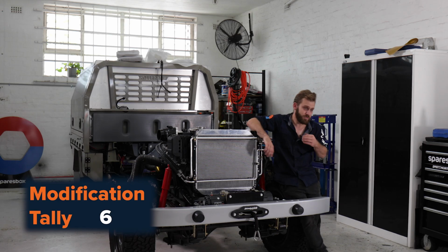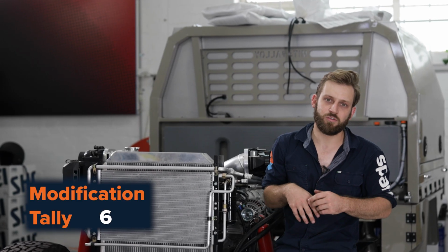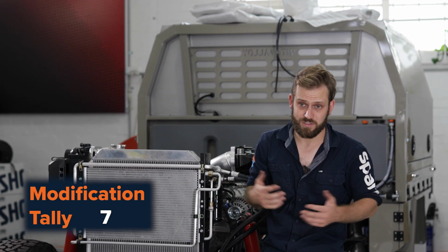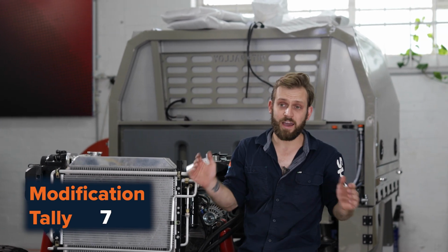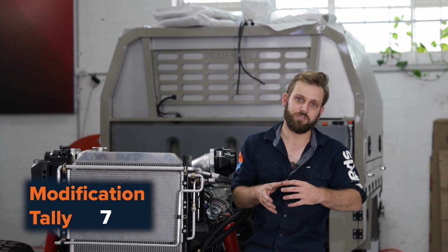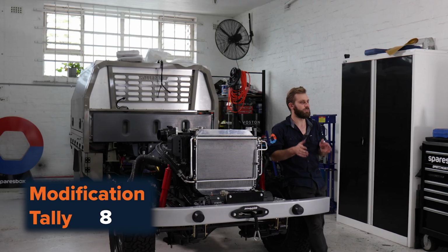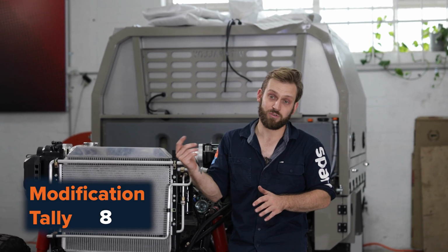Another knock-on effect of that is we lost the oil fill point, and so we decided to try and do something interesting and create a large central fill point in the valley plate on the LS. One of the challenges then was that the Edelbrock manifold has the fuel rails on the inside of the valley rather than the outside like they normally are, which meant that making a neck for the filler for Spread Cheese Fab was quite a challenge, as we had to not only create the neck but create a notch in the back of it for the fuel rails to sit into. It's very difficult to assemble, but once it's together it looks fantastic.